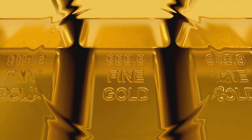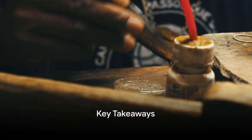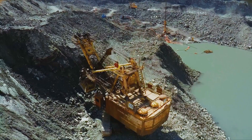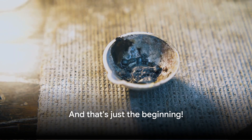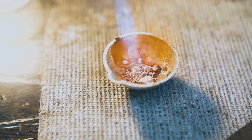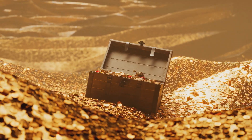And that's how gold goes from being a rock in the earth to the shiny, valuable metal we all know. Gold, this precious metal, plays a significant role in our lives. Its extraction — a process known as mining — is both laborious and complex. And that's just the beginning. The gold must then undergo an intricate procedure known as refining to achieve the lustrous finish we all know and admire. So the next time you see a gold object, remember the incredible journey it's been on to get to you.